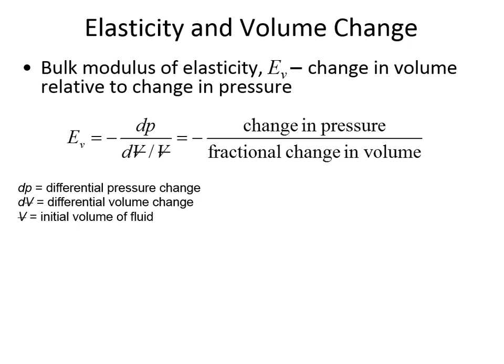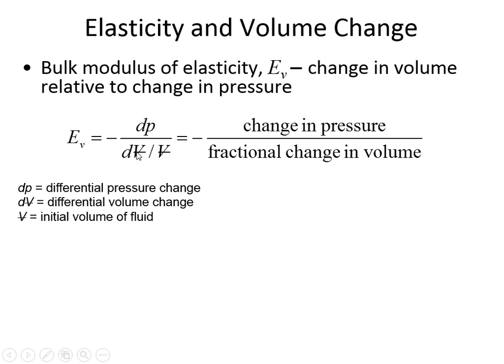And the bulk modulus of elasticity is a fluid property that allows you to classify how compressible a liquid actually is. And so it's a fluid property that you can look up in the book, and we'll do that in just a minute for water. We'll look up the bulk modulus of elasticity, and in your homework assignment it asks you to compare a couple of different fluids and their bulk modulus of elasticity. But the formula that's shown there is dP, which means a change in pressure relative to a fractional change in volume. And so dV divided by V.